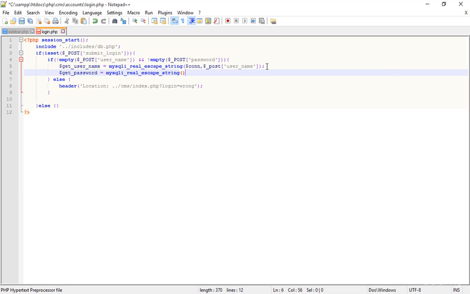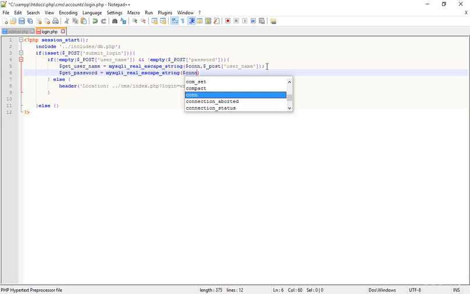And now what I'm going to do is connection and dollar post, not in this way actually, it should be capital. Then the password. Let us save this and go further to learn some more. After we cleared our password with the mysqli real escape string, what I have to do is run the SQL query.